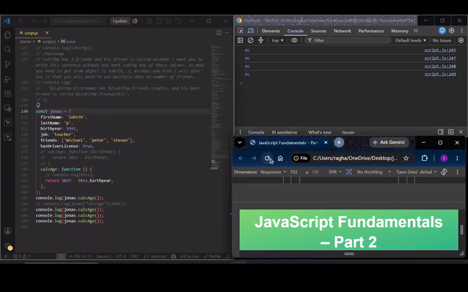Okay. So let's say we want to access the age multiple times throughout our program, so that we wouldn't be calling console.log calculate age multiple times like we did here. What happens here is the function gets called a total of 4 times, as you can see from the output.